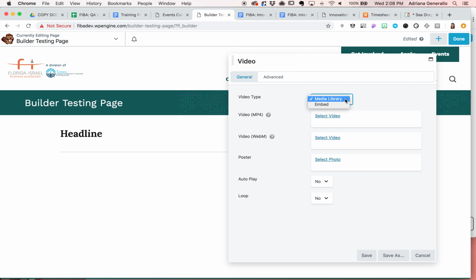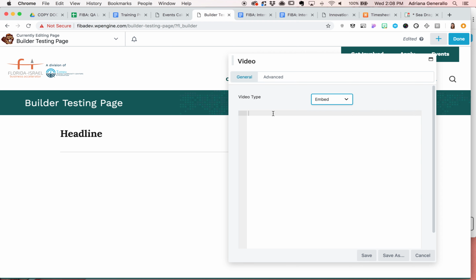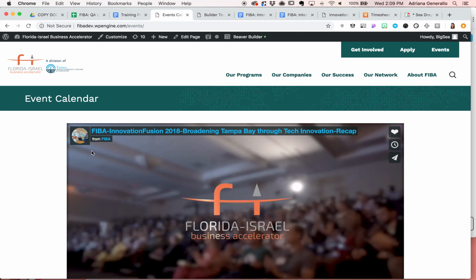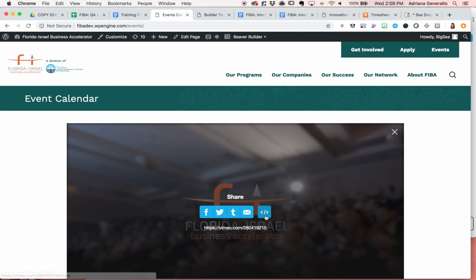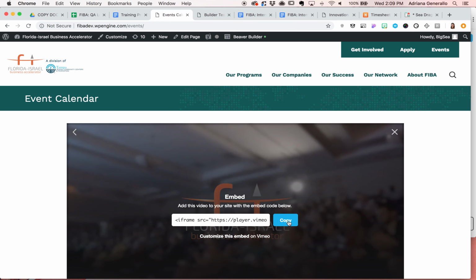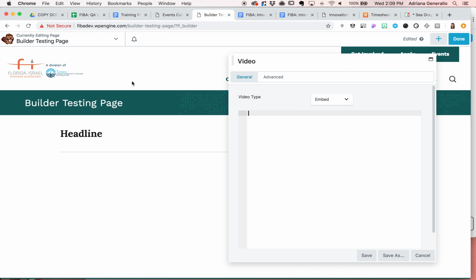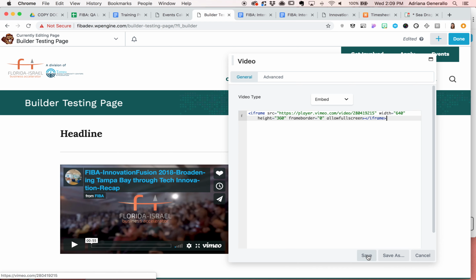You have your videos on Vimeo, you have an embed code, so you'll want to be sure to, when you drag your video module, choose embed, and then it will just come up like this, and your embed code, which if I can grab it from here is a good example. It's already up here. So this is where it lives. You copy that and you just paste it in here. And there we go.